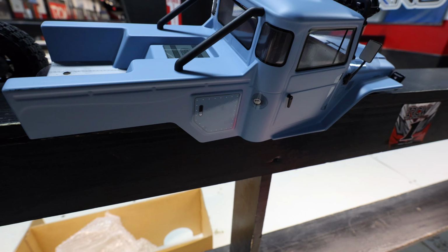Oh, man. Very nice. All right, as for a proper unboxing, we have some spare parts here. Looks like a battery tray, maybe if you want to run the longer battery. Looks like it's equipped to run a shorty pack right now. And then some other parts, looks like shock parts, and I don't know what that gear is. But anyways, option parts, and then also the owner's manual, and a nice set of stickers. Check those stickers out. Look at that, looks like Pepsi. That looks like MTV. Those all look super cool.